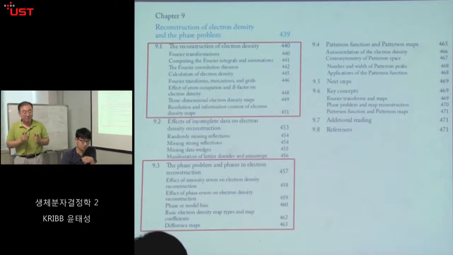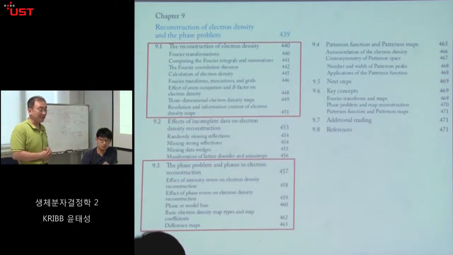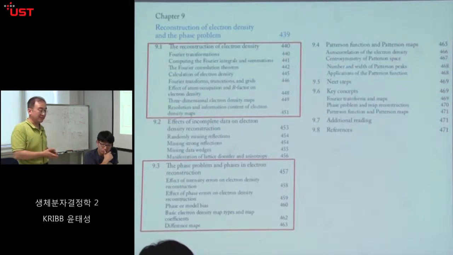But Muhammad, you did make a very good point for all of us. Losing some data in one space is not equivalent to losing data in the other space. Okay? We do not have the same impact. Basically, we are very robust in terms of losing data in reciprocal space.